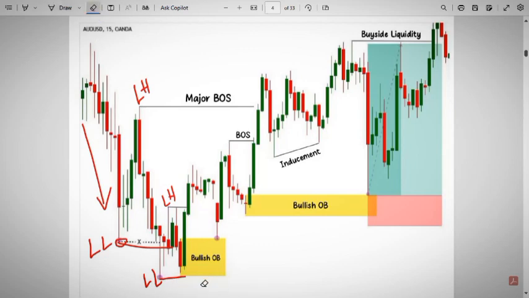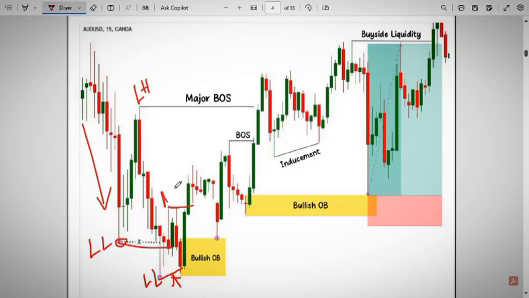You have a failure swing here. Price didn't take the previous lower low. This is the failure swing, which shows an indication that sellers are losing control. If sellers are losing control, that's an indication that anytime we can expect price to shift structure. That's why what happened here is that price didn't respect the last lower high that was created. Price swept it, and we had a clear market structure shift there, the first indication of a market structure shift.